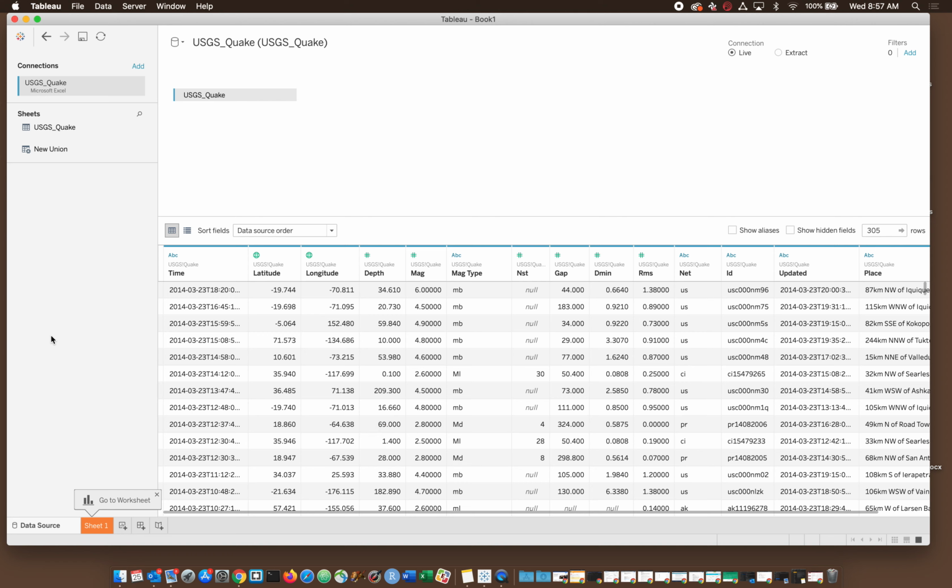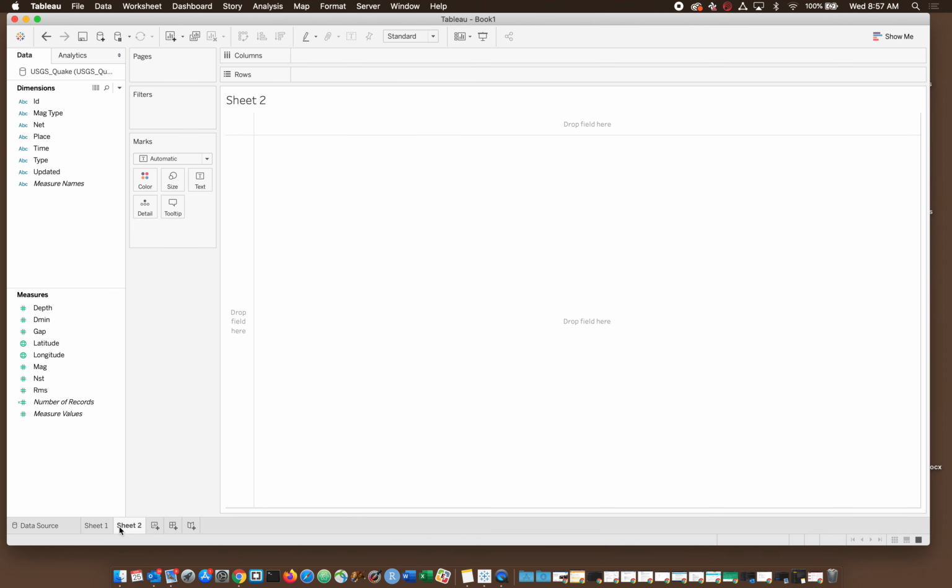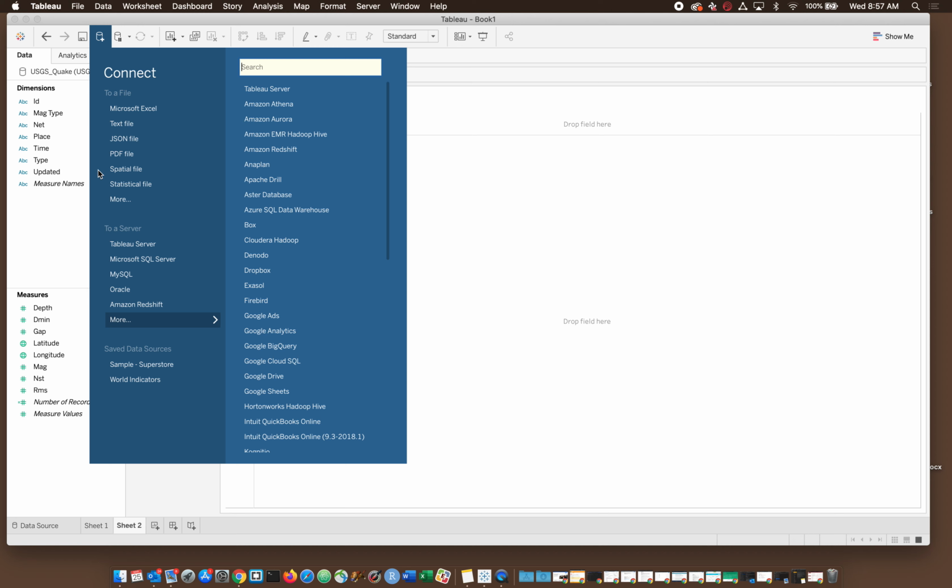All right, if you were already using Tableau and you didn't see that connect page, like if you had something like this on your screen, you can go right here to this icon. Let's see, it's about 3 or 4 over. It says new data source. You can click that and it'll bring you basically the same page.